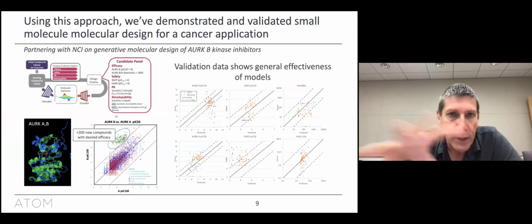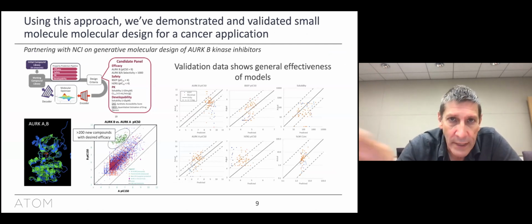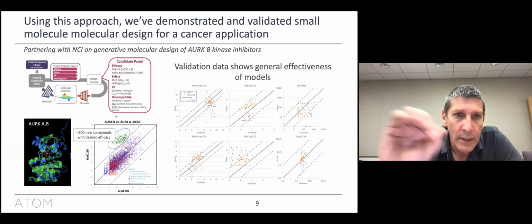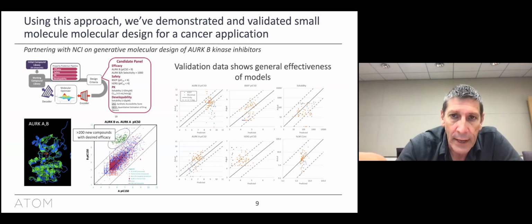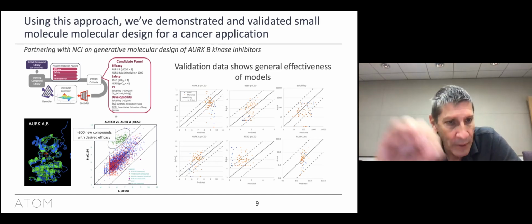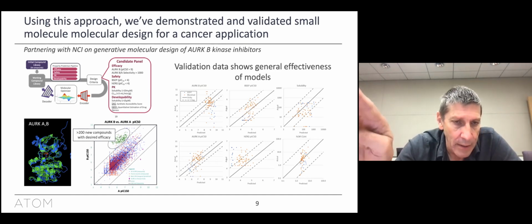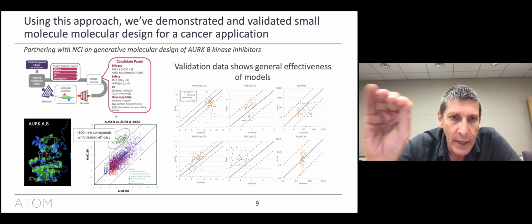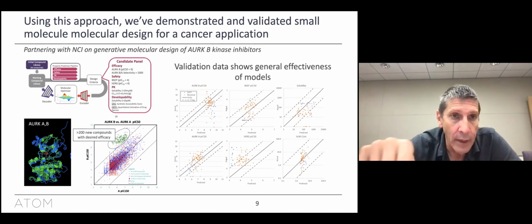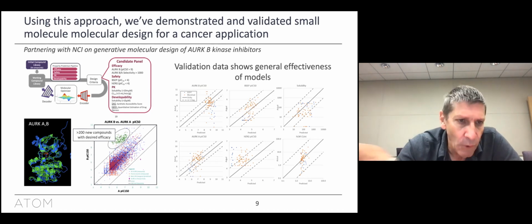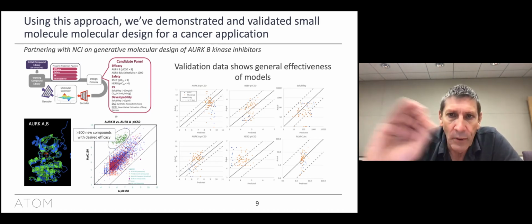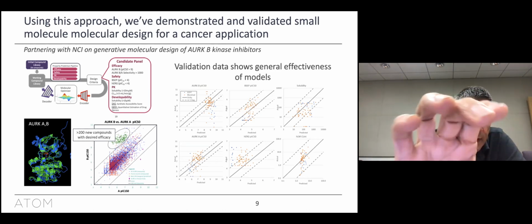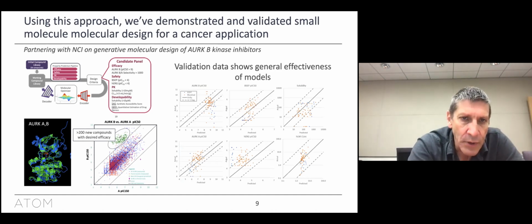Finally, I wanted to show you a couple of the experiments that we've actually done. We've run a number of cases where we've done overall designs. This is one of our first cases, designing a selective aurora kinase B inhibitor. Aurora kinase is a kinase, a signaling protein that's important in cell division. It's an important cancer target as well. There are two basic forms of it, the A form and the B form. We typically want to inhibit the B form, but not inhibit the A form. So here's a demonstration optimization that we did.